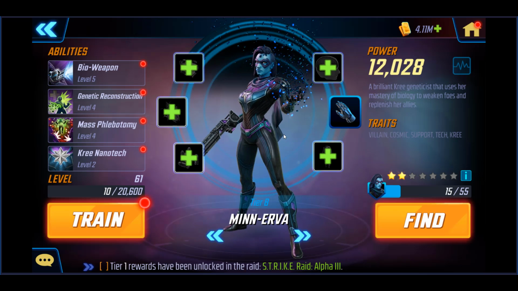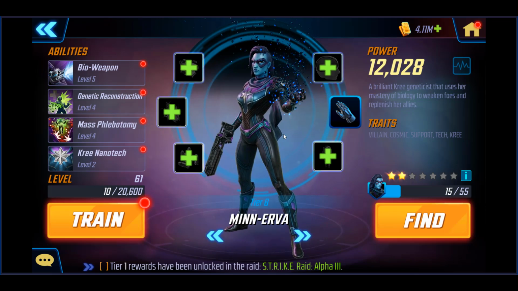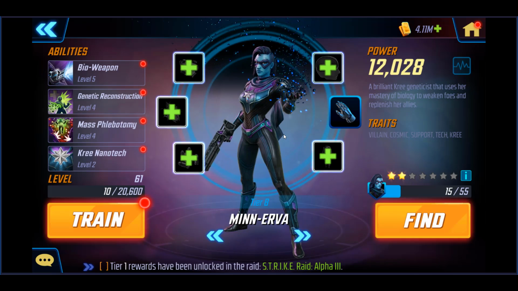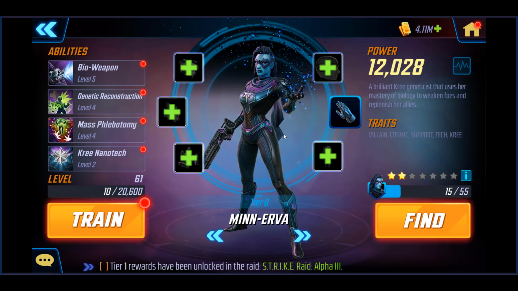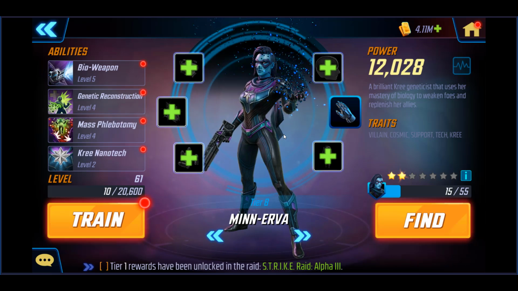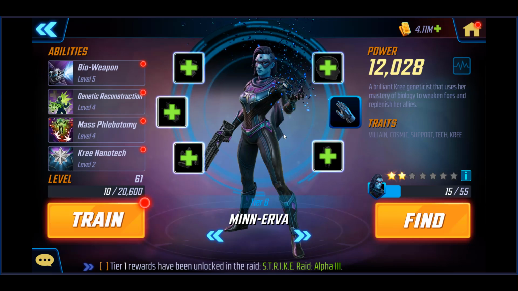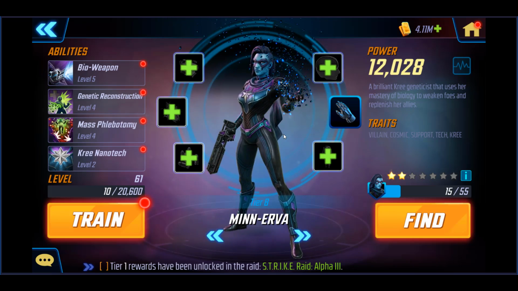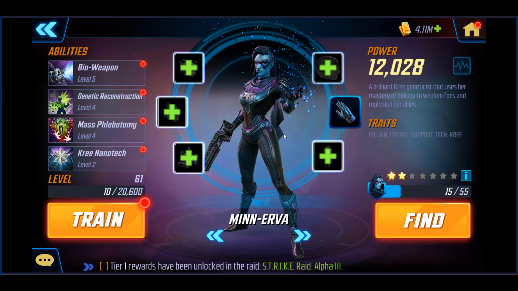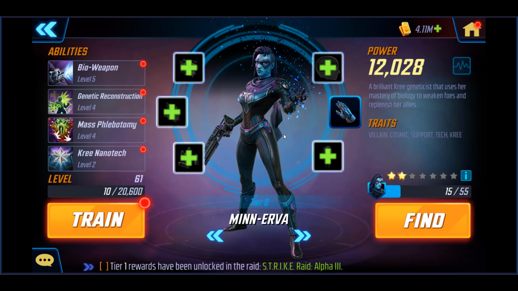So she is a brilliant Kree geneticist that uses her mastery of biology to weaken foes and replenish her allies. When we go through her kit, you're going to see some of that come into play, and I think that's pretty cool. She's a villain, cosmic, support, tech, and Kree. So since she's not a minion, she's not a character that you can use for Nick Fury. But with the rework of the minions, the Kree minions, I think Nick Fury probably got quite a bit easier, but we'll see.